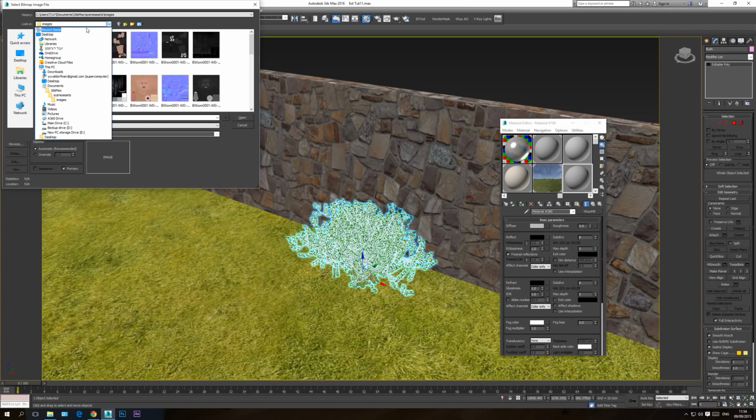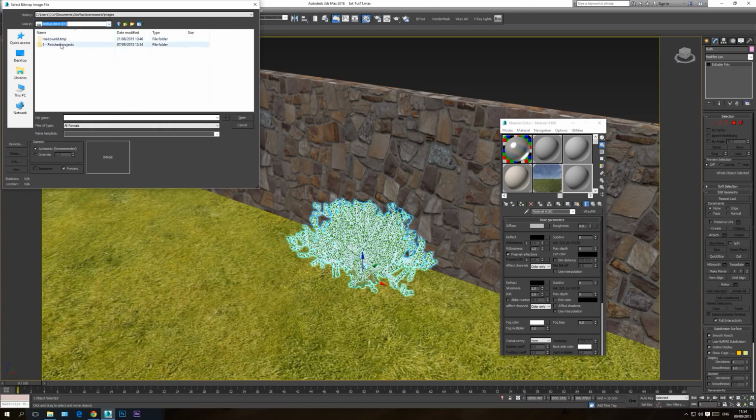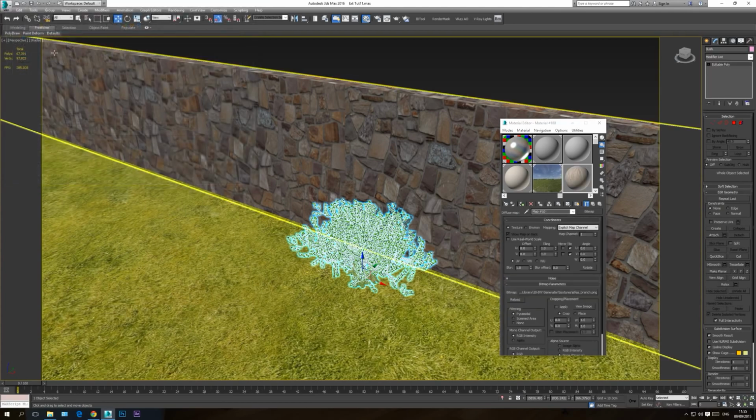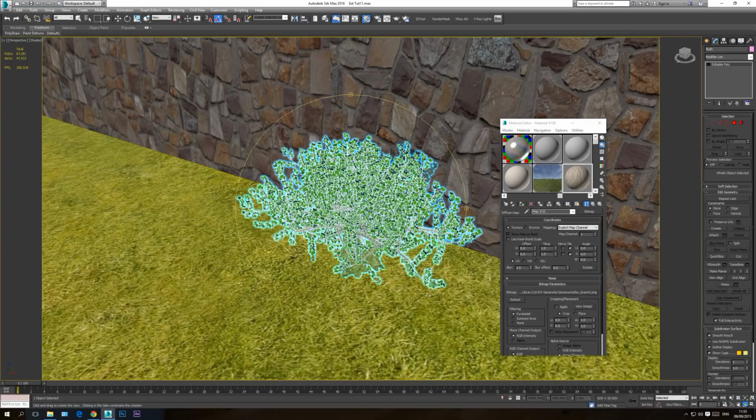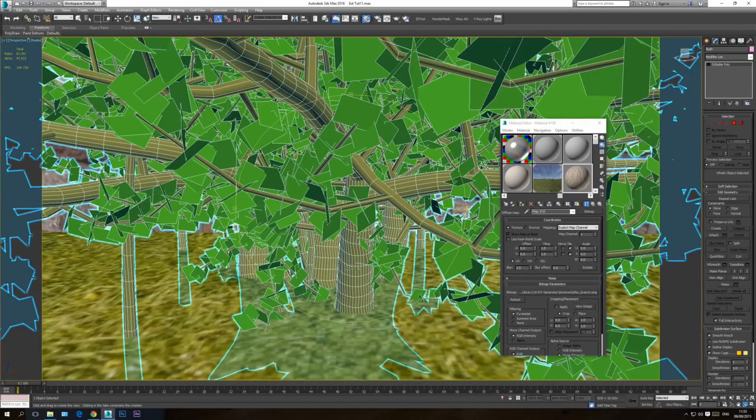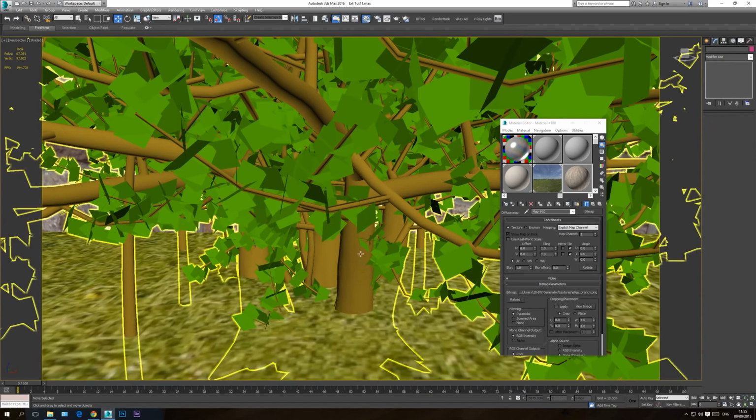What I'm going to do for now is I'm going to go into the library where my plugin is, and I'm going to Ivy Generate. I'm going to take the textures which come with the plugin. So I'm going to include these textures in the file in the comment section. So you don't need to download the Ivy Generator plugin, just use the textures in the comments. Now let's use this wood texture for our bush here. So let's go in. As you can see, the wood here, it's brown.